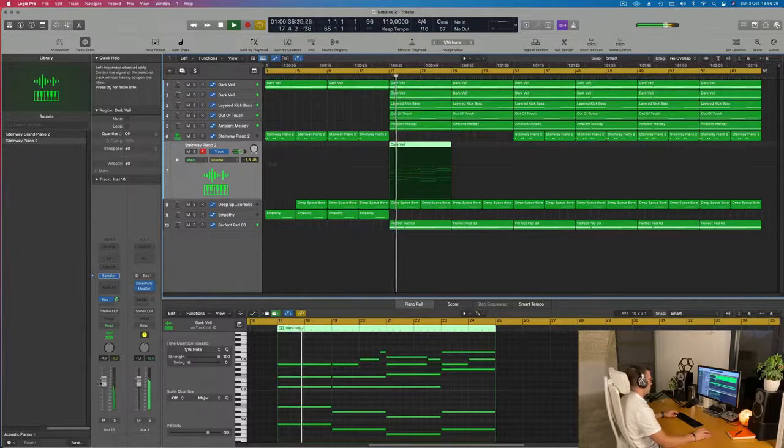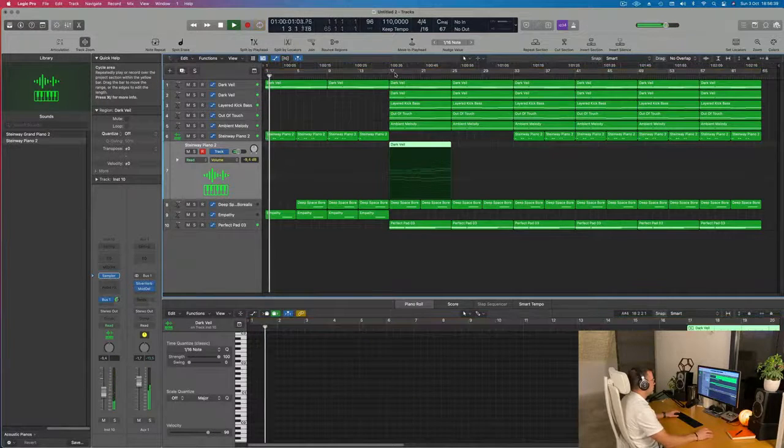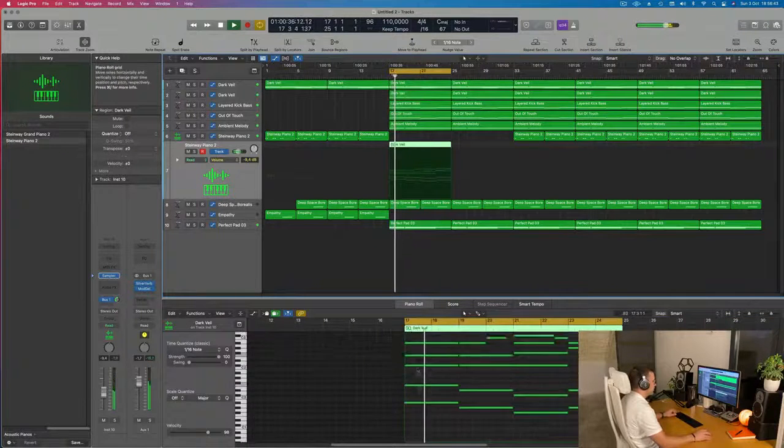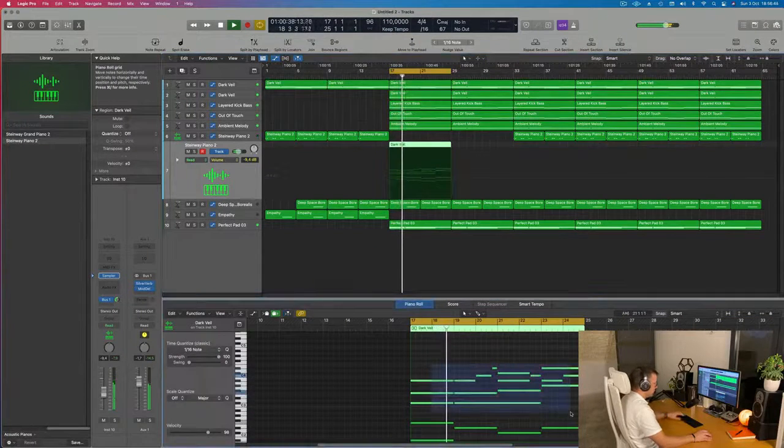It's a bit much, like I said. I'm going to put the marker at 17 here for the second part. I like the lows though.